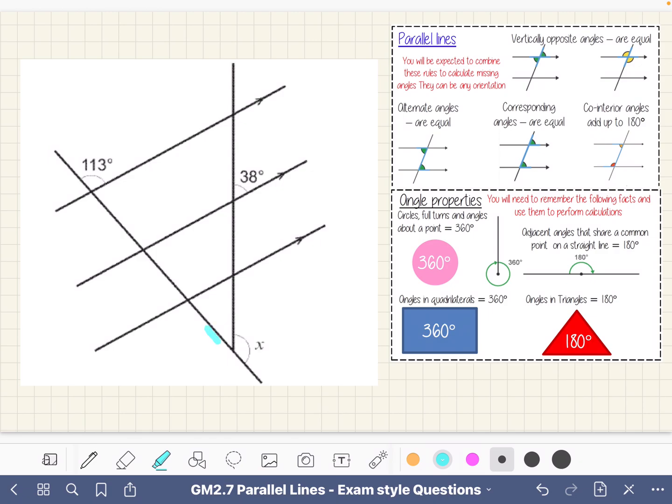We can see that X, even though it isn't on a parallel line, it is on a straight line. So we know that straight line adds up to 180 degrees altogether. Therefore, I need to work out what's inside here to be able to work out that one at the very least. Next to that, we have a triangle. That could also help us work it out, as we know that that adds up to 180 degrees altogether. And the angles in each corner are equal to the value on the outside.